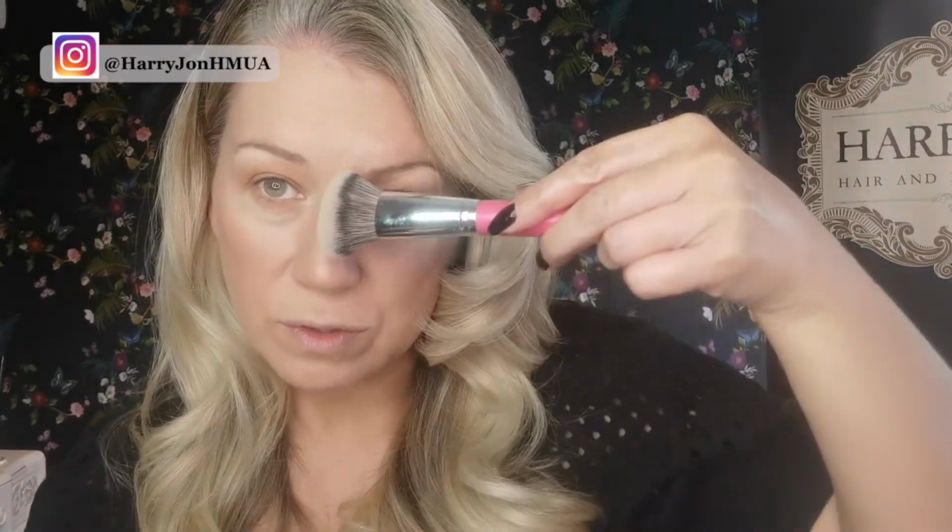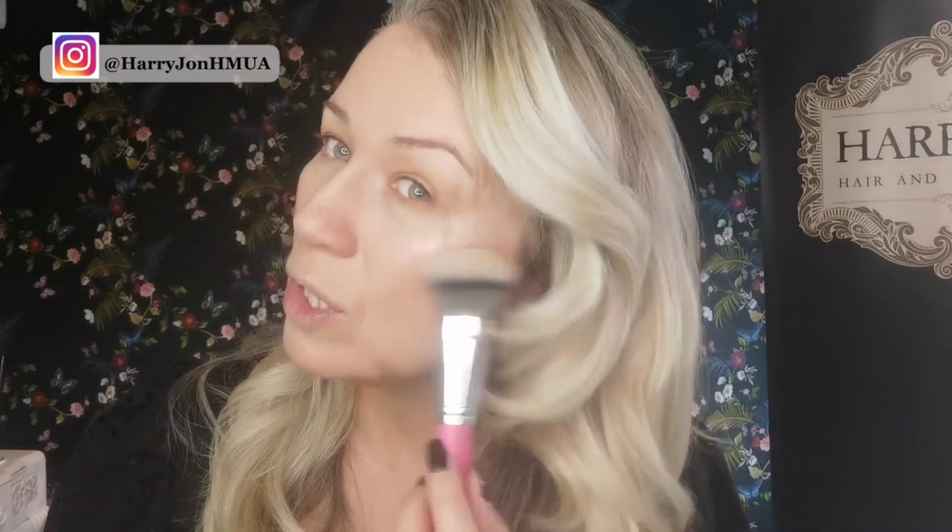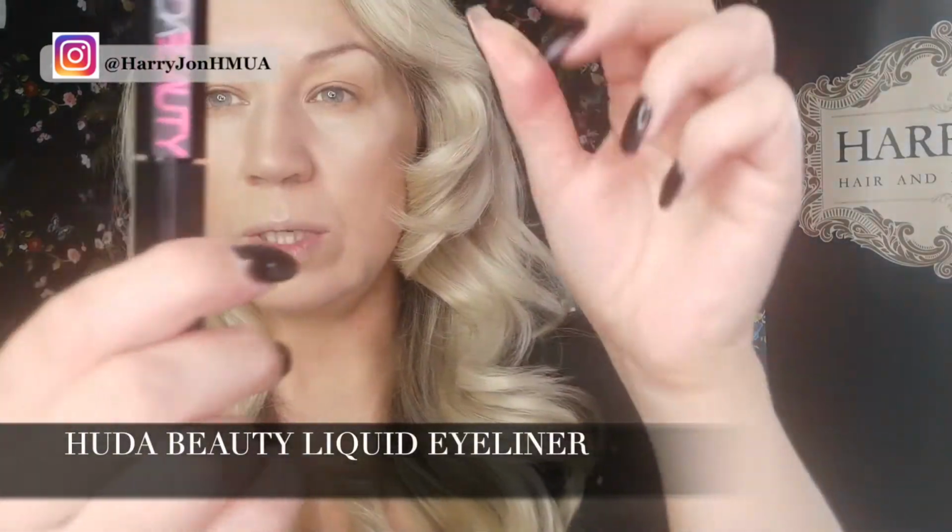And then I'm staying on the top of the cheekbone, but just gently flicking it out side to side so that you're not going to end up with a stripe. If you have any photographs done, I'm going to go down a little bit down the centre of the nose. If you've got greasy skin, you probably won't like it down the centre of your nose, so just leave that. You don't have to do every single thing that someone does in a tutorial. Take the eyelid, make the eyelid pop forward, put a little bit of highlighter on there, and use our liquid eyeliner.